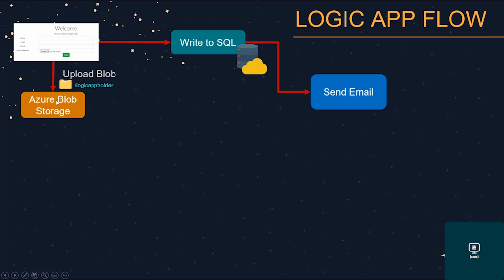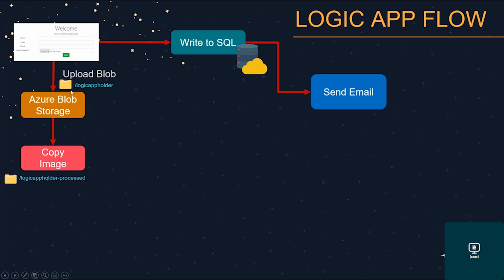This will be done inside the .NET Core application that we have. But once that image is uploaded, let's say we want to copy that image to a new folder location inside the Logic app. Now you might argue that rather than uploading to this folder, why not upload to the processed folder directly? That is not the main point.